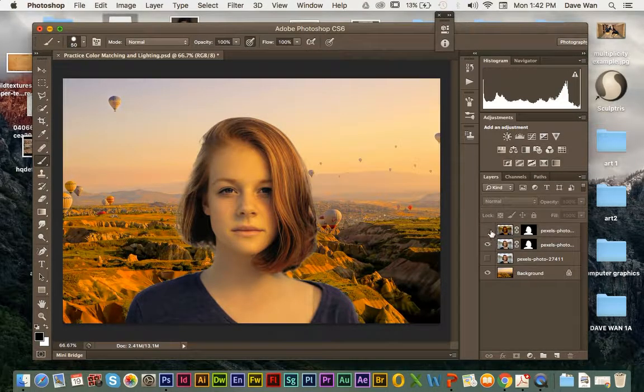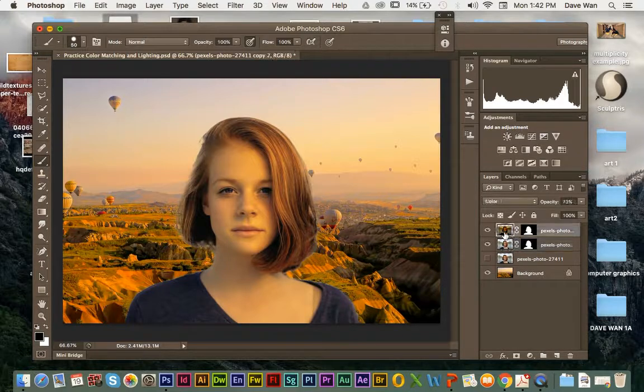So I mean, this looks pretty good right here, but you can see a difference though. If you hide it and bring it back, it's going to create more of a yellow orange tone to the picture. Alright, so that's going to be one way of changing the colors. And then another thing we're going to do is utilize the dodge and burn tool. So this is going to allow us to push your highlights and your shadows a little bit more to make the people pop out a little bit more.